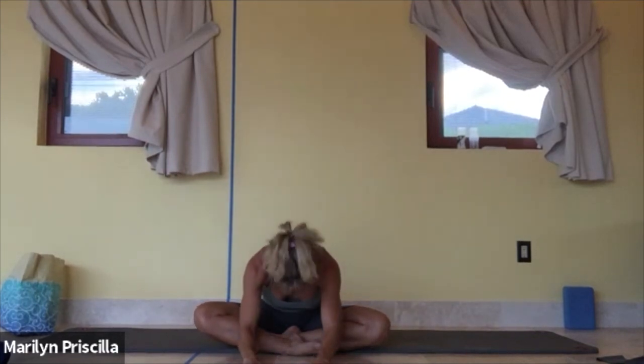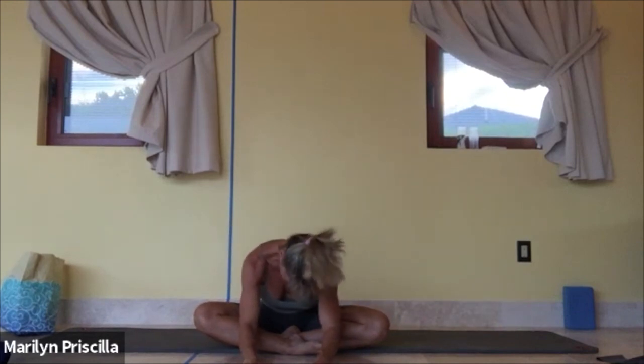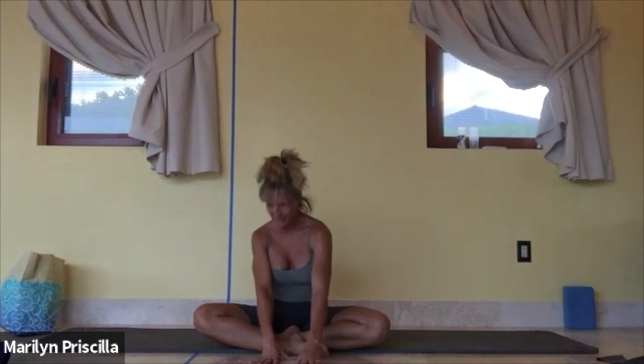So remember, we always have to make sure that we're balancing the body. Left leg in front of the right leg. Breathe in, lift up. And as you exhale, fold yourself slightly more forward. Give yourself a little bit of a left and right motion. Really wiggling out any tension in the body. Rolling it up to center.